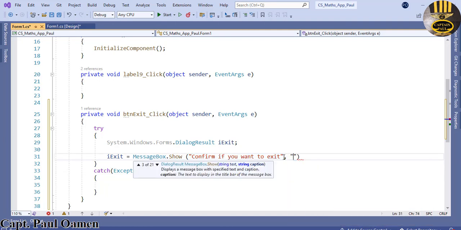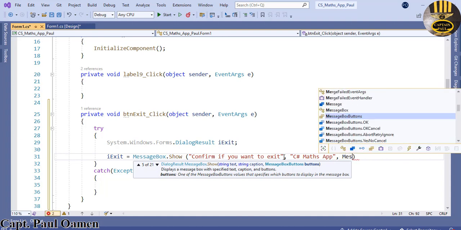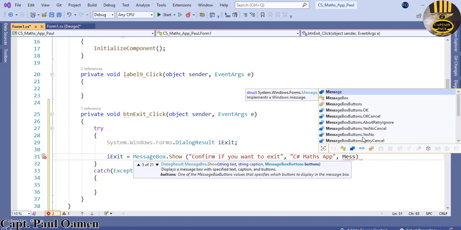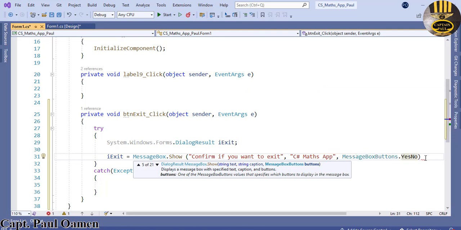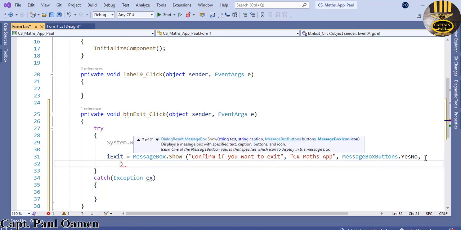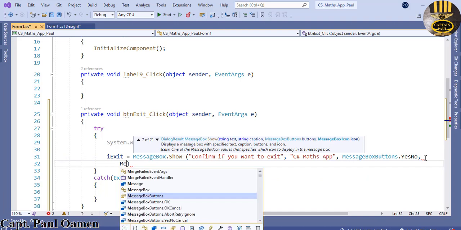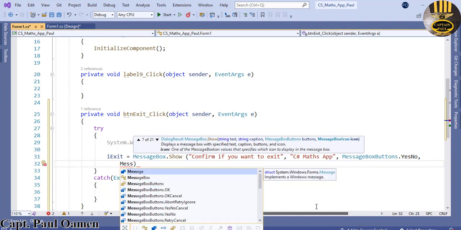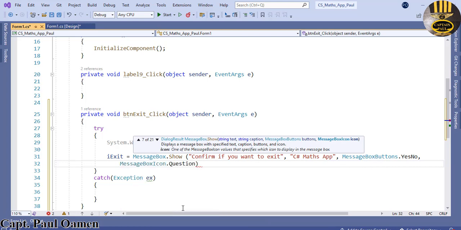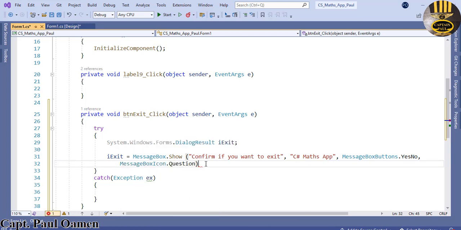The second argument is going to be, let's just call that C# math app. So that will be the title, comma, second, the third argument, that's going to be MessageBoxButtons. I'm going to select yes or no, comma. I'm going to press enter for the fourth argument. So that's going to be MessageBoxIcon. Let's look for icon. So the icon is going to be question mark.